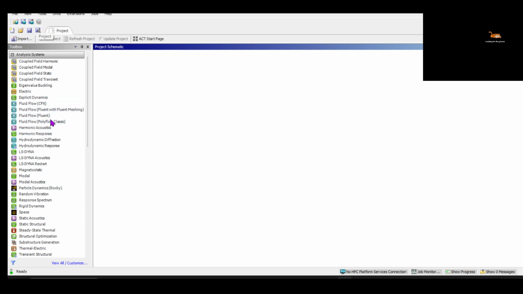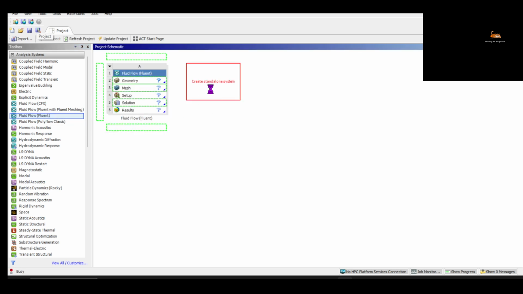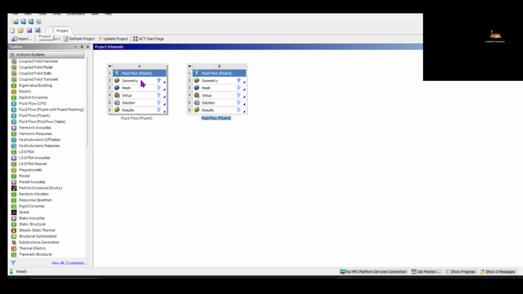Then if you go to fluid flow, to bring the project over here, you can either double click on Fluent, or simply drag it. There are a few steps that you have to follow every time. First, you have to make the geometry, then go to meshing. The third step is to set up your model, then the solution, and you will get the result in CFD Post. You can also rename it, pipe flow.